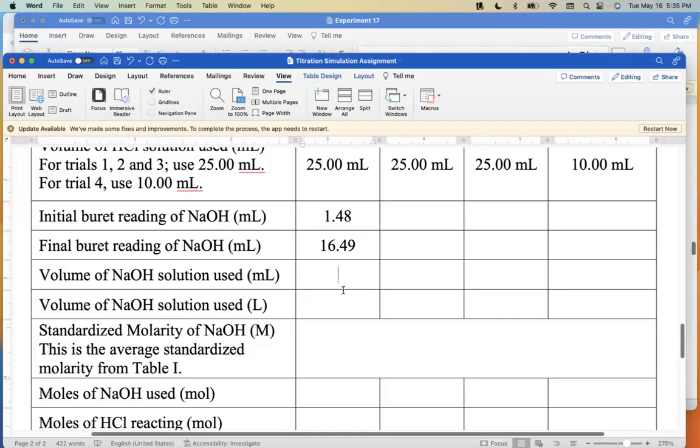So the volume of sodium hydroxide solution used is 16.49 minus 1.48. And we got ourselves 15.01 milliliter, or 0.01501 liter.